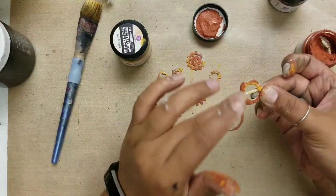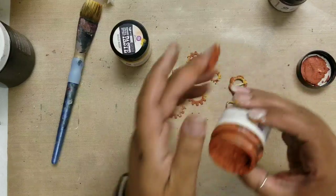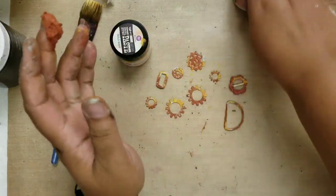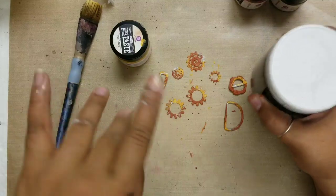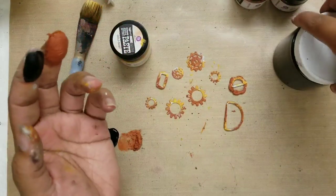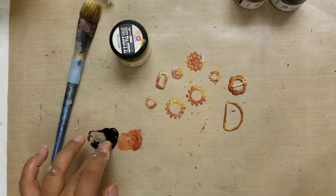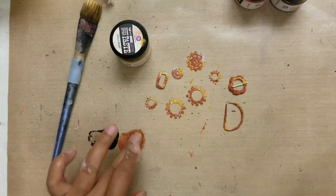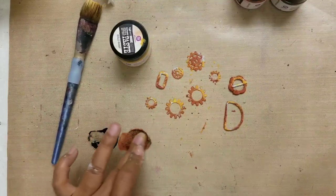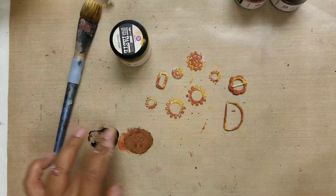So now that I've got the red added on here, what I do is I take a little bit of this red, which I probably had enough on my finger, but geez, I need to use this stuff. And I'm going to put that down and take a little bit of my black off to the side here. It's probably seeming like this is a really big task for these kinds of tags, but it's kind of worth it in the end. So I'm just going to mix this with the black until I get a color that's dark enough to where I feel like it's going to be equivalent to that dried out brown rust.